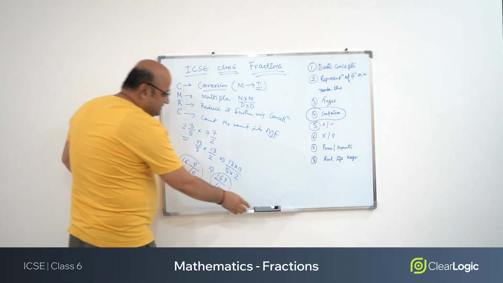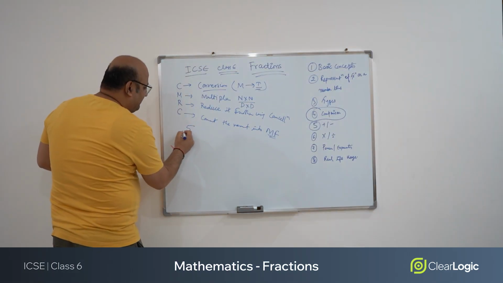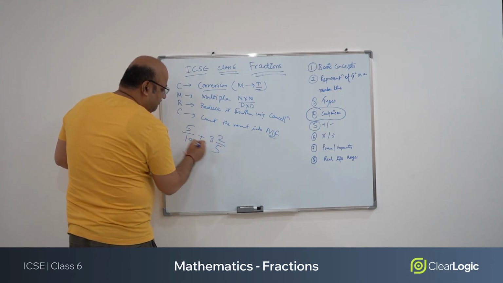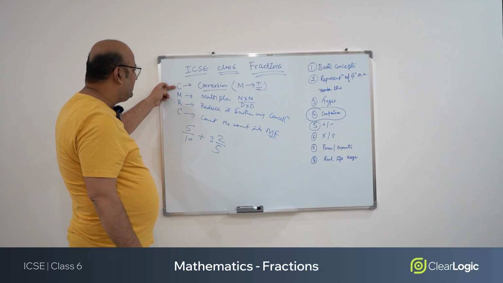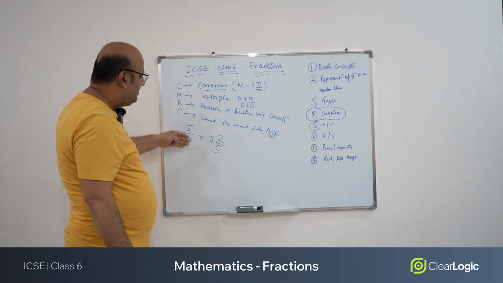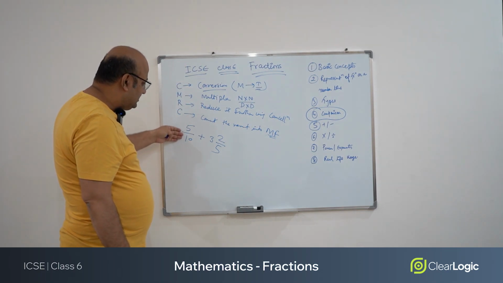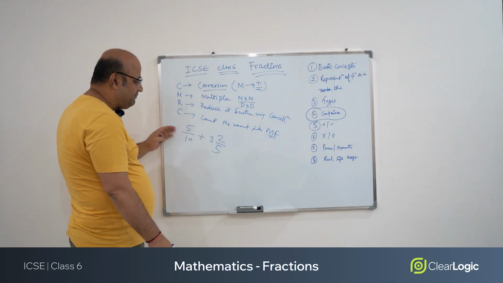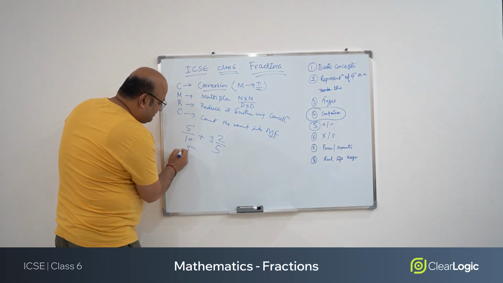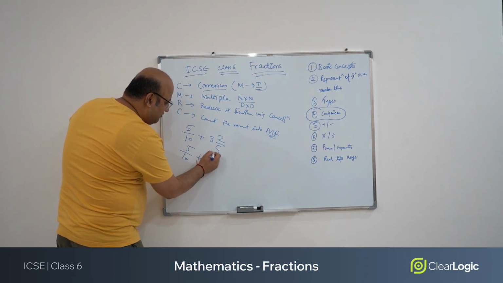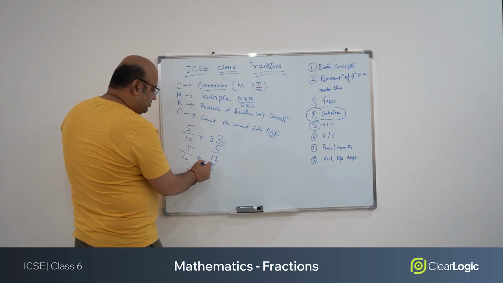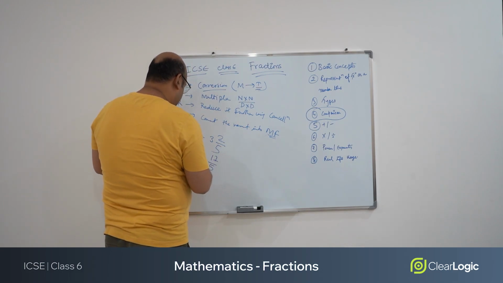Now we'll take another example. Let's say 5 by 10 multiplied by 3 2 by 5. Here first thing will be converting. We'll be converting this one. No, this is the mixed one, so we'll convert this into improper fraction. This is already improper fraction. So first step will be 5 by 10 and 5 3s are 15 plus 2, 17 by 5. So this will be the first step.